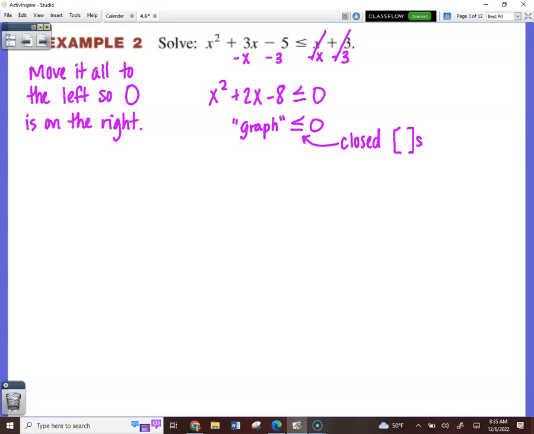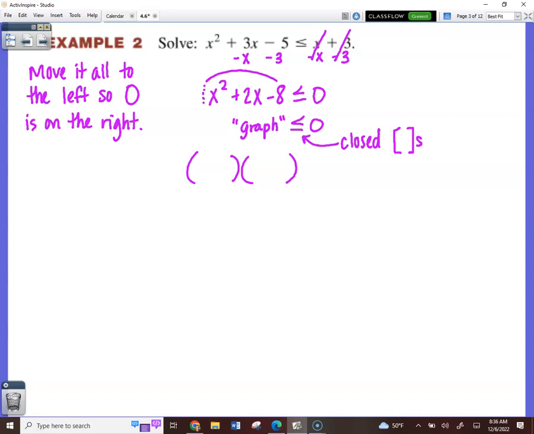Now, this particular one is really short and sweet, so let's just factor it. Let's not get too lazy and rely on the calculator every time. If it's something that will factor, factor it, because then when you go to the calculator, you can confirm your zeros instead of just relying on the calculator. Factors of -8 that add up to 2: -4 and 4, or 4 and -2, right?